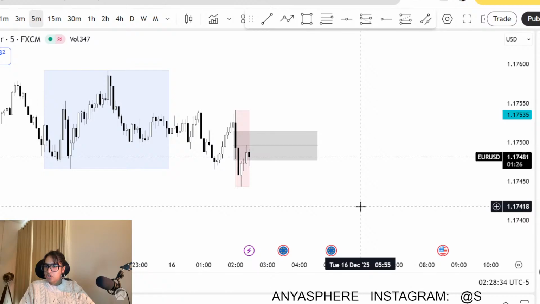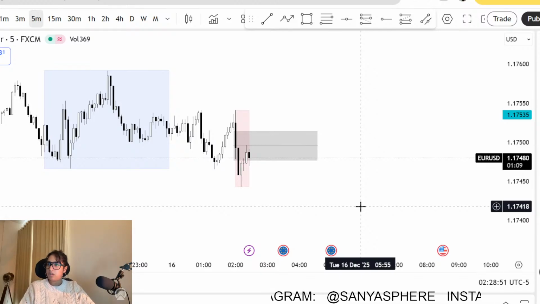After how much time should we wait after the news to trade safely, how long does it take for the news effect to go? I think you should wait approximately 1 hour, 1.5 hours. At least 1 hour you should wait after the news or red folder, any red folder.